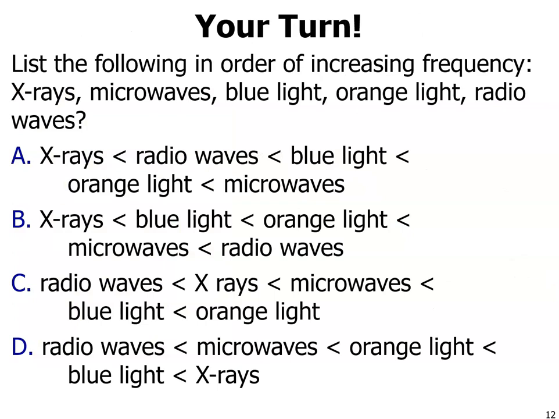For this question, I just want you to make sure that you've gone through and understand the differences in terms of the frequency and what that means, if it's higher energy, lower energy, and how we distinguish between these different forms of electromagnetic radiation. So I'd like you to list the following in order of increasing frequency, going from the lowest frequency to the highest frequency. Post your answer in the Blackboard space.